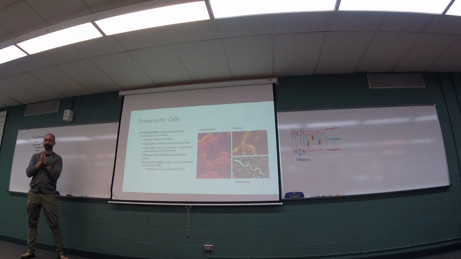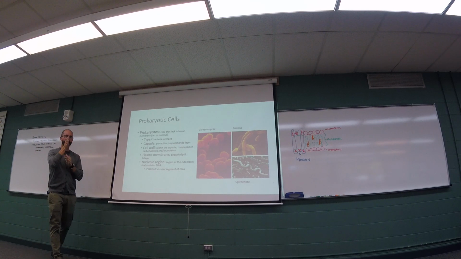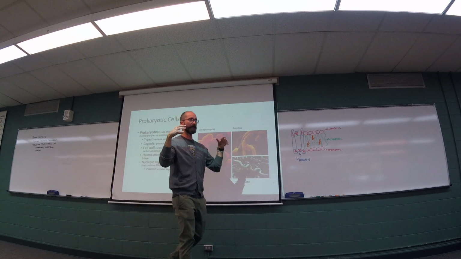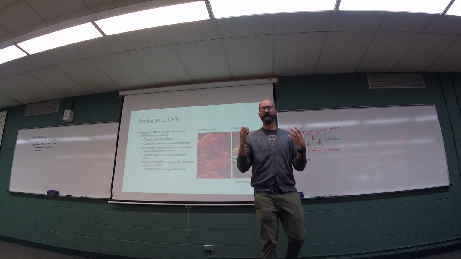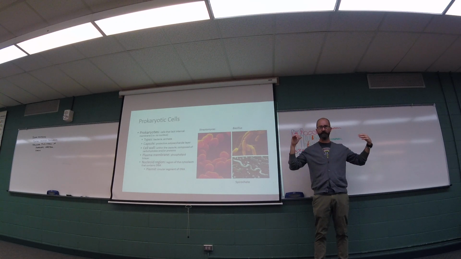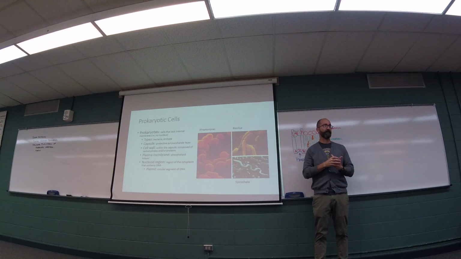Their DNA is really interesting. Ours is organized in linear chromosomes. So if you were to take all of our DNA and line it all up, each cell would have like 2 meters, a little over 6 feet of DNA in it, which is a really long molecule. And so to make that molecule a little bit more manageable, we've taken that 2 meters and chopped it up into 46 bits. But those 46 bits are all linear. They're not connected on the ends. However, prokaryotic DNA is circular, and that circular DNA is called a plasmid.